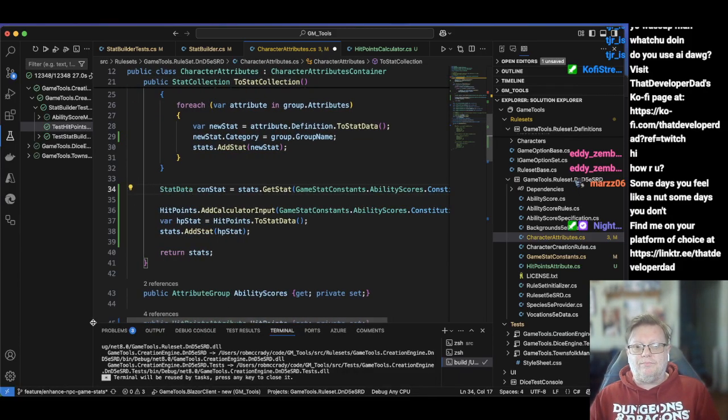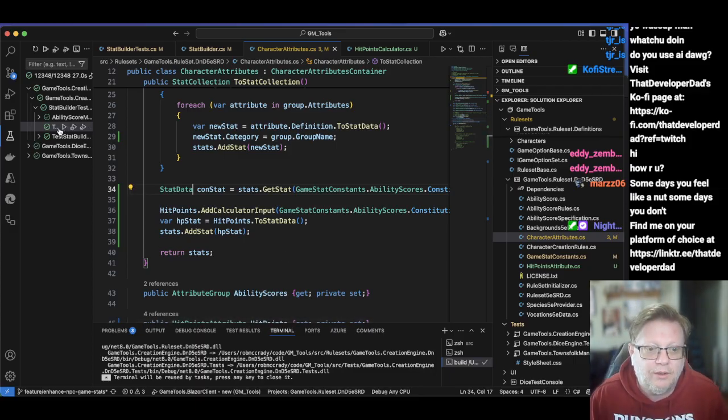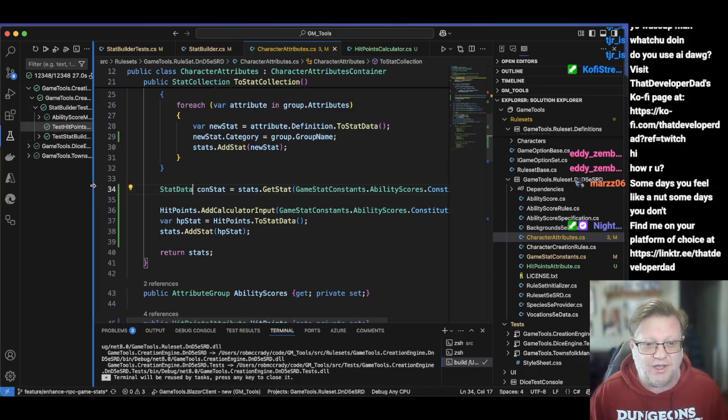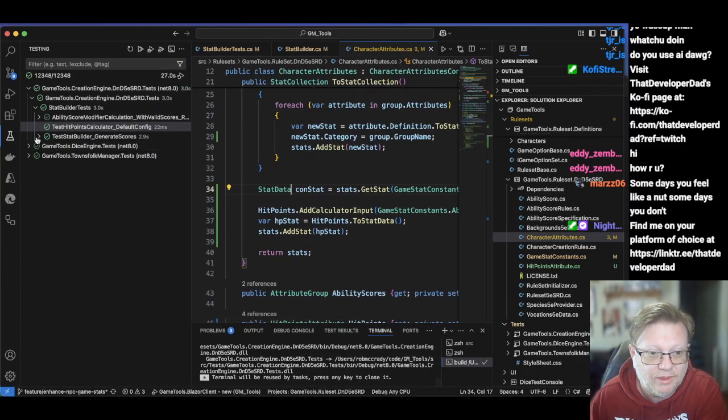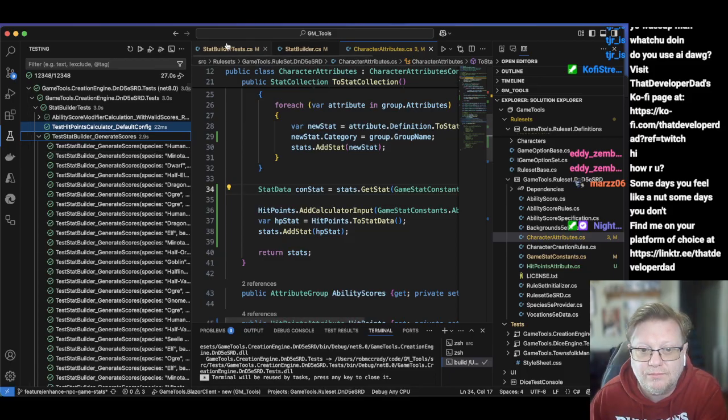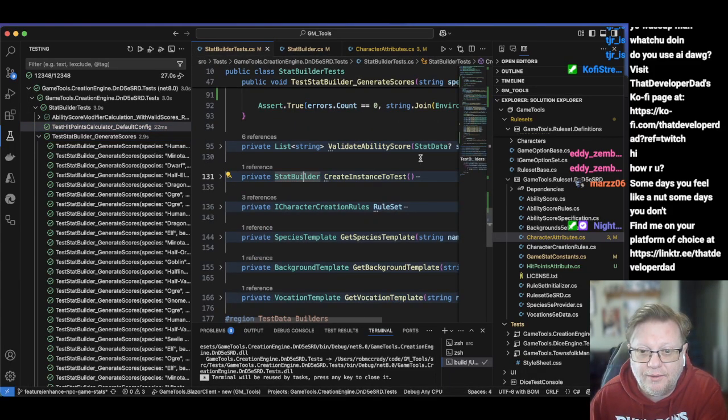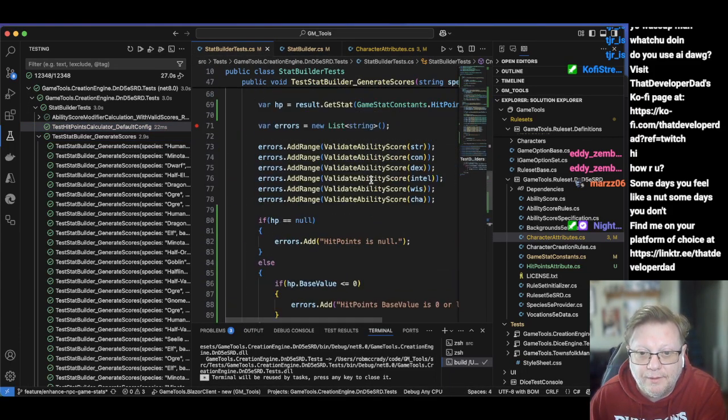Okay. And let's run one of these tests. I don't want to run all 12,000 of them. I'm going to come out here, and I have got a breakpoint here in the test method.